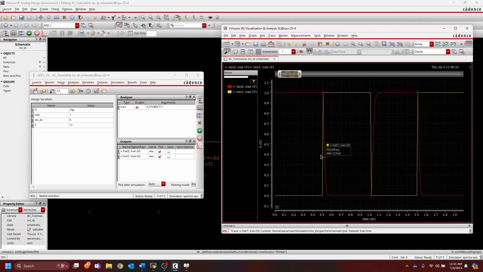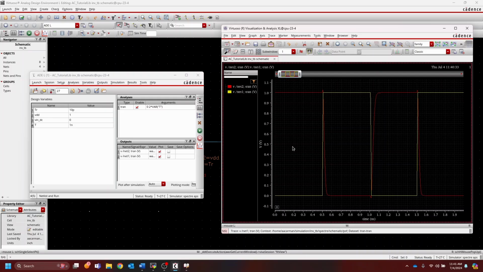So what we can see is that with this rise time, now we can actually see the propagation delay slightly more. The results from the inverter aren't going to be able to change as quickly as this input can. So now we can start to see a little bit more of this propagation delay and this rise and fall time in our inverter. Now, if we change this even more, or perhaps if we added more stages of inverters, then we would be able to see in more detail what's going on here.